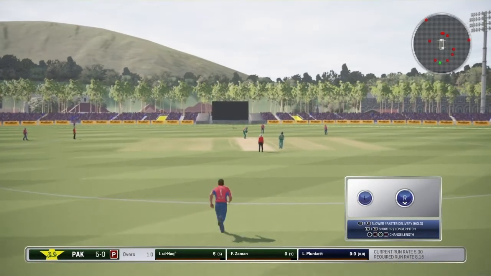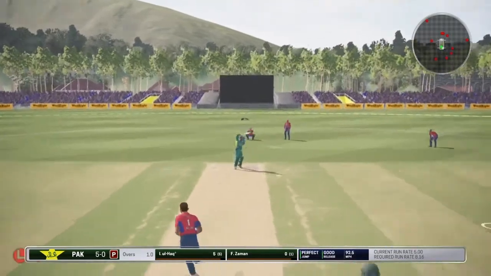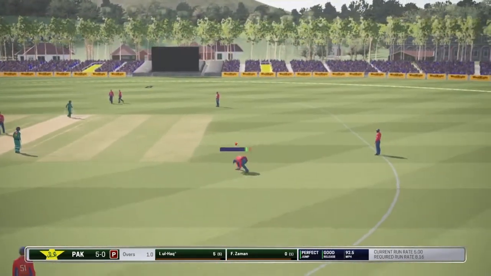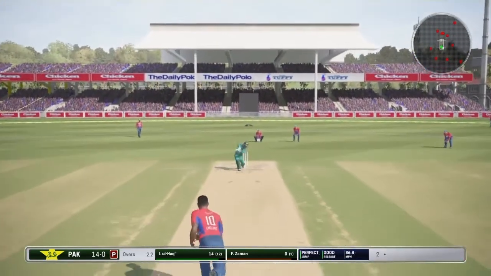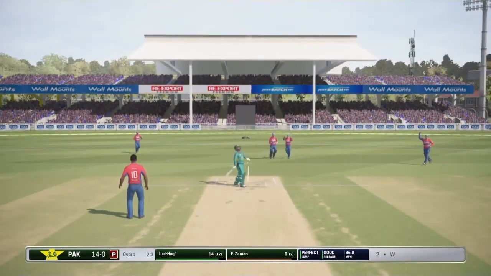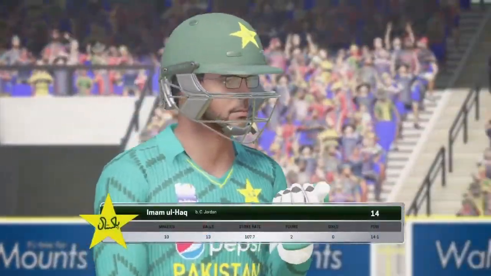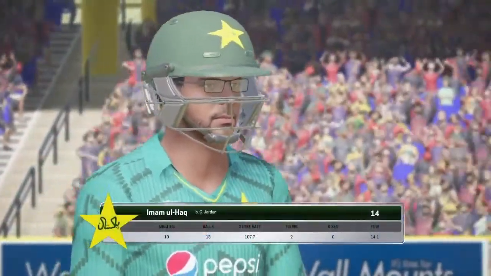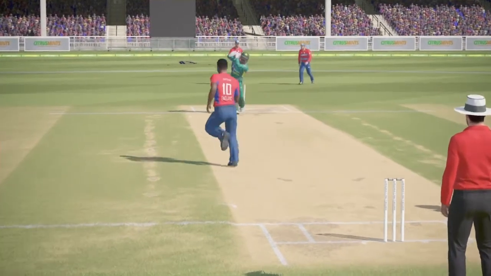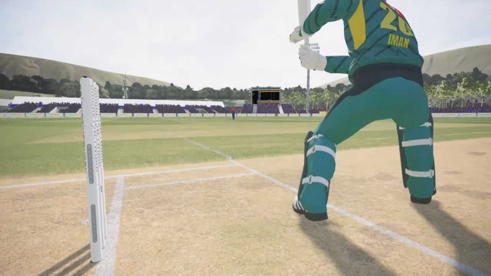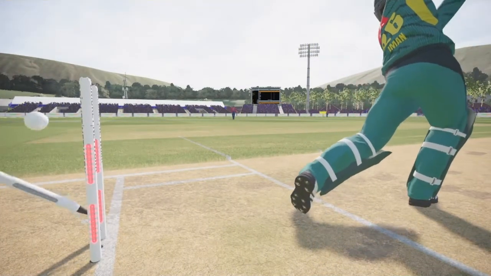Right, Liam Plunkett coming in to bowl second over of the innings here. Decent start by England. Haven't gone for too many. Fakhar Zaman played off the back foot, no runs. Oh, bowled him! Middle stump's gone flying. Imam-ul-Haq goes, bowled by Jordan, 14 runs. What a delivery. Went for the Yorker, and it was perfect. Middle stump goes flying out of the ground. Pakistan lose the first wicket. England have been bowling really tight. That is a lovely delivery.